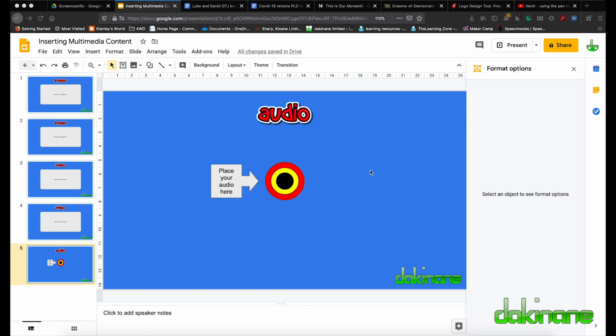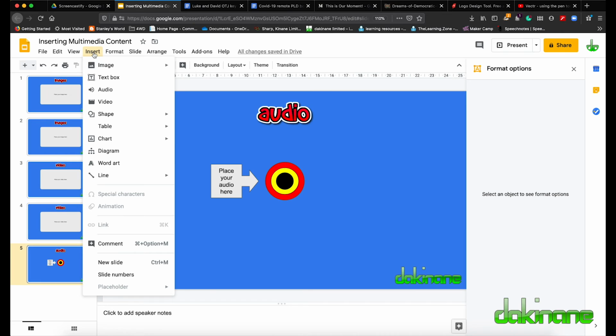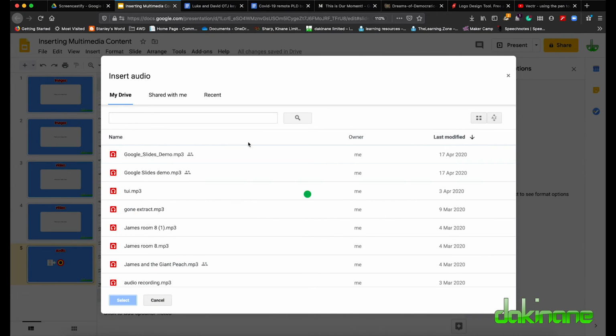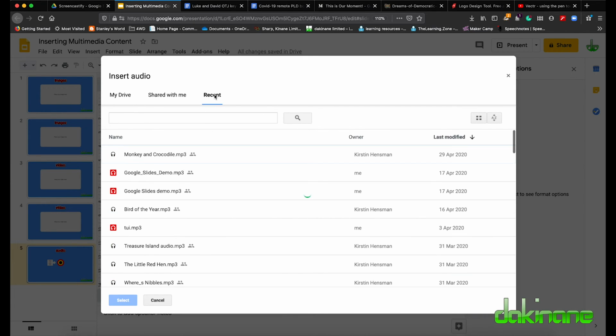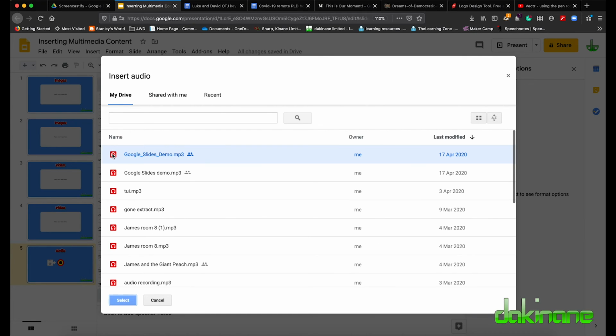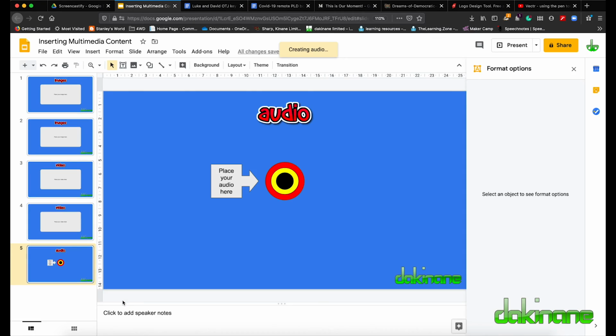And so once it's in your Google Drive, you can search for it by clicking on Insert, come down to Audio, and again, just like with the Screencastify, you can either search for it, or your most recent will be at the top. In my Drive here, I'm going to click on this MP3, click select.